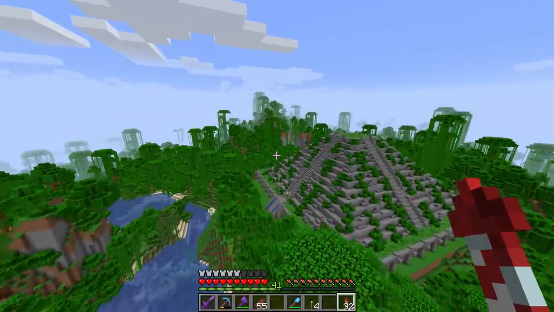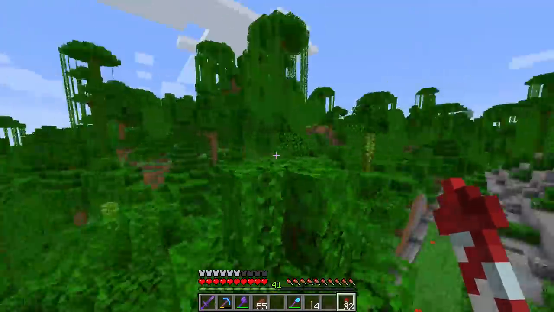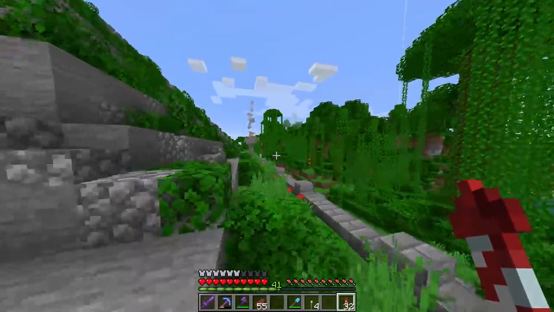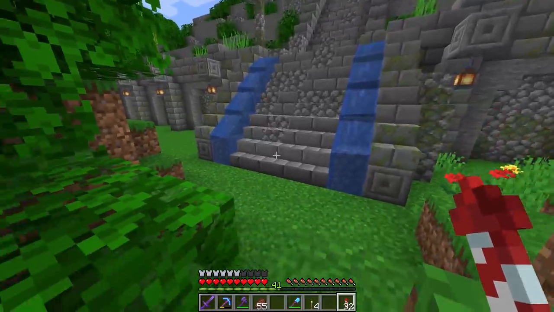Leaves all over this thing. Definitely jungly. I put flowers and grass all the way around this thing. It used a ton of bone meal, but it's in. I went with red flowers only. Only red. Always only red. And then right here, the entrance.